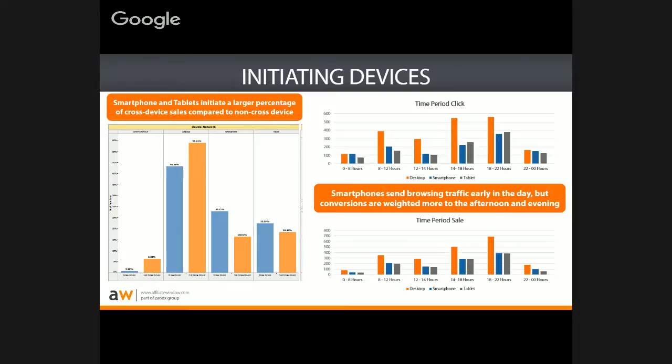And the one point I wanted to make about this, if you recall our journey from Camera Price Buster to Curry's, and the journey starting in the morning and ending it in the evening, this is actually borne out by our data. If you look at the first 8 hours of the day at the top, you get lots and lots of traffic from smartphone and tablets. But if you look at the time period by sales, you get far less conversions. And generally speaking, the trend is to get more desktop conversions and more desktop conversions later in the day.